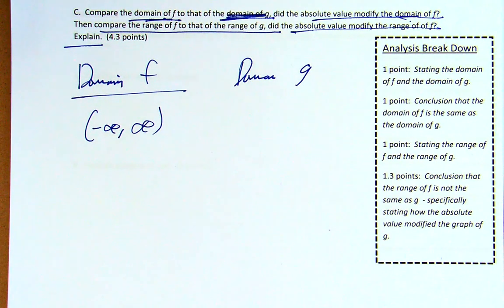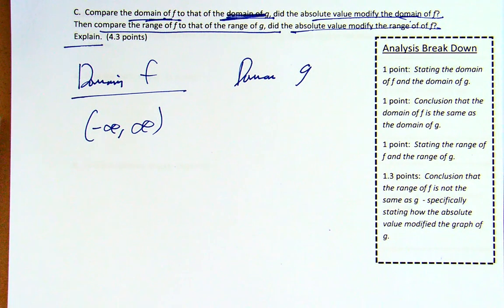Are we good here? Questions? Patty, are you okay? What are the brackets? Forgot about that. So remember, infinity is always parentheses; brackets if it's closed or if it touches the endpoint. For example, here the domain of the square root function is from 0 to infinity with a bracket because it's touching 0. One that would not be touching would be this one. The domain of this one is from negative infinity to 0, union 0 to infinity. Doesn't touch 0.